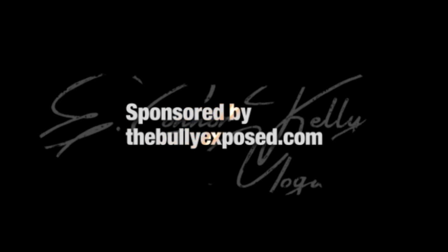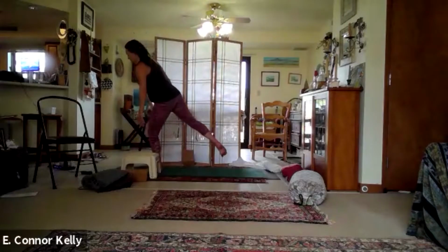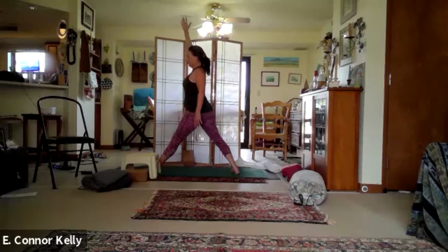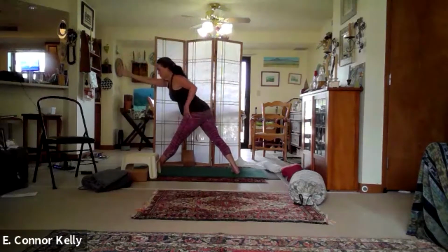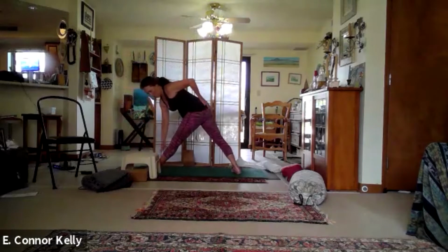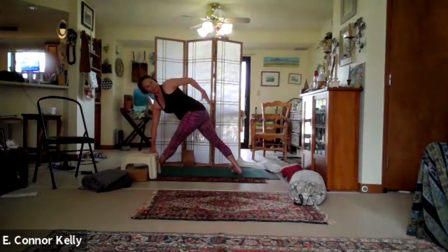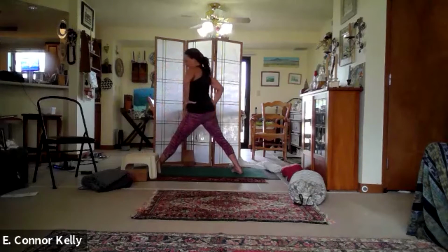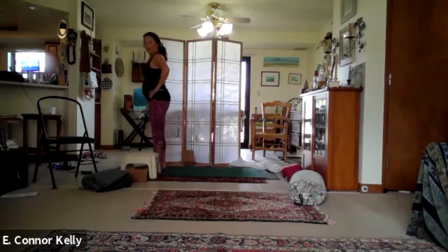And then take the left leg long behind you. So you start facing in triangle, and then you pivot the hips around, bring the right arm up, reach forward first, trying to bring the hips around, and then find that place for your hand or the shin. And the other hand can be on the sacrum, and you're trying to get this left shoulder up. And you can look down if you need to, but really engage the legs and the abdominals here. And then unwind, bring the hands on the hips and bring that foot forward.